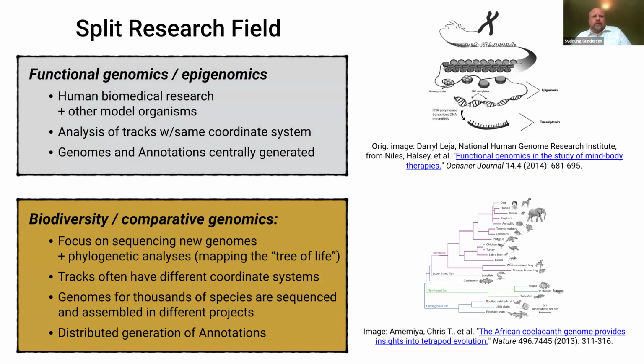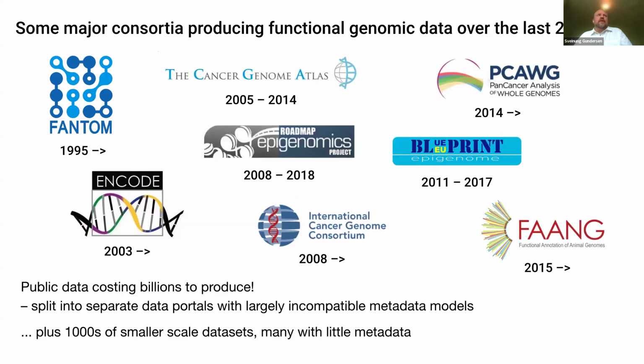And from a purely data-oriented point of view, then you have different coordinate systems. Typically, they're trying to compare across different sequences. So things look a bit different. And basically, you would need to also distribute the generation of annotations across different projects and so on. And yeah, so that's a bit of the basis for that.